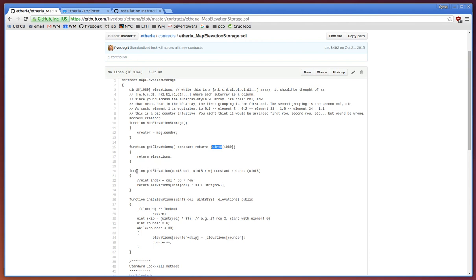That's what uint8 means. Then we also have a little helper function here that says get elevation of a specific column and specific row. It will return the elevation point.